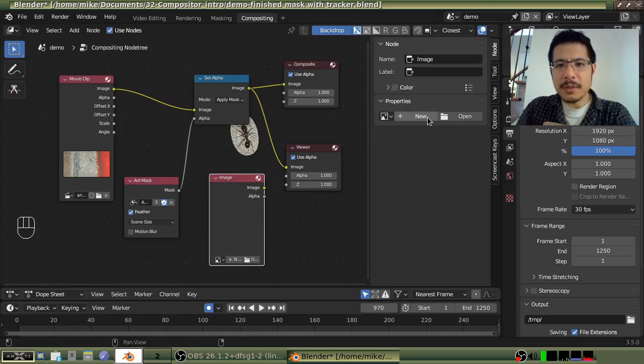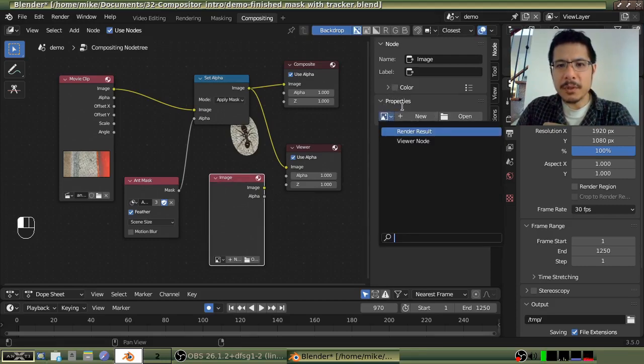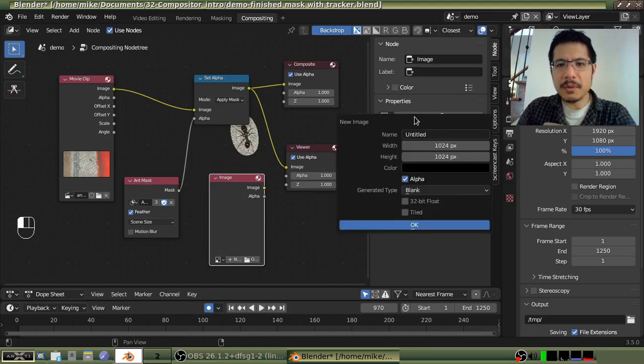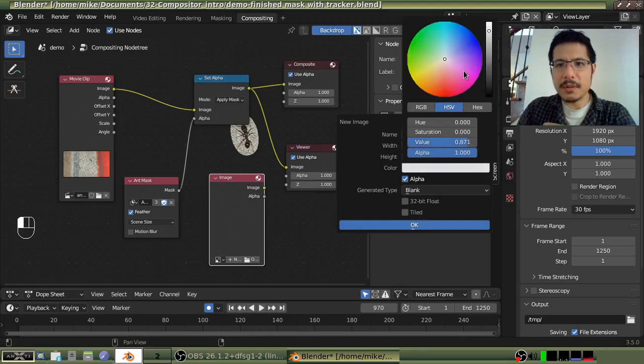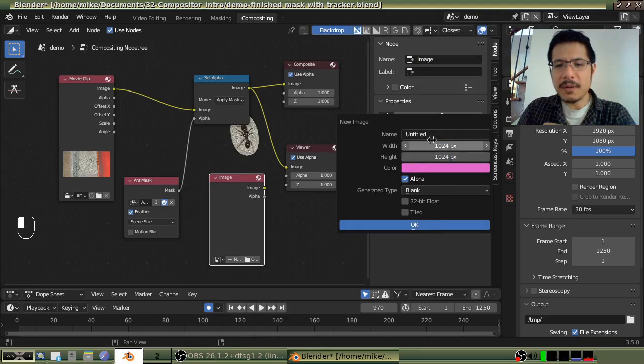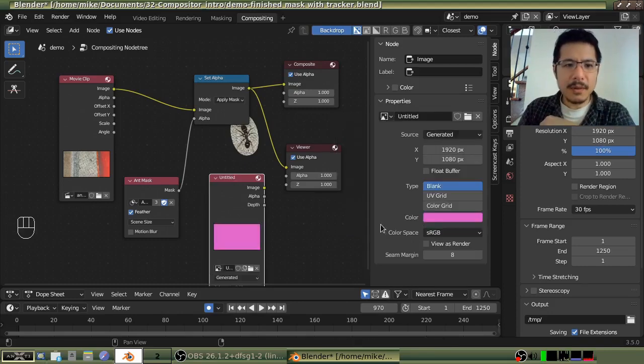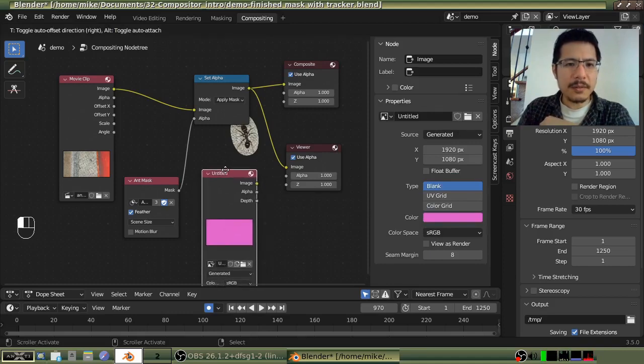Under properties, what was the options? I think we have to click on new to create a new image, and I'll just pick the color, and I will set a color like that. Okay, move the mouse away to get that to disappear. I also probably need to get the resolutions here to match, so I'll just go ahead and type that in, 1920 by 1080, and that should be it. So I'll hit OK, and there we go. It has generated that pink rectangle.